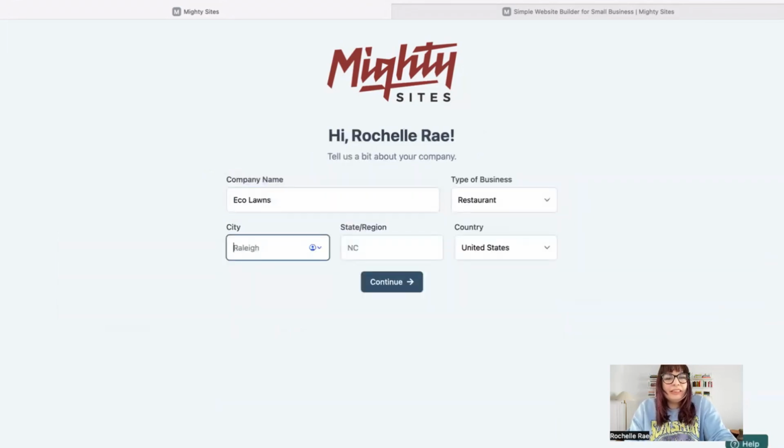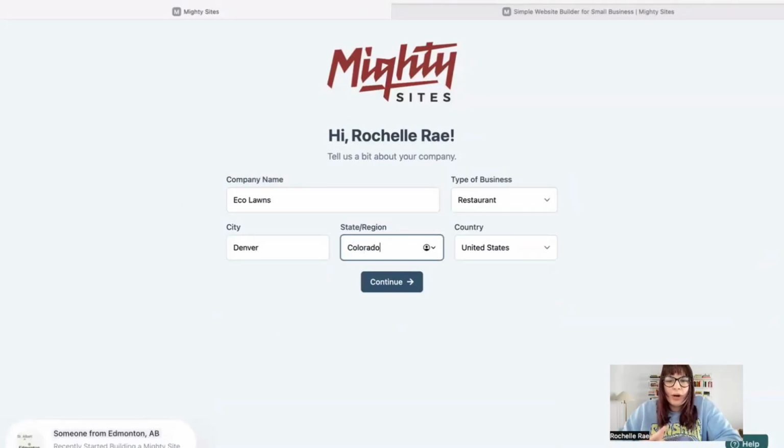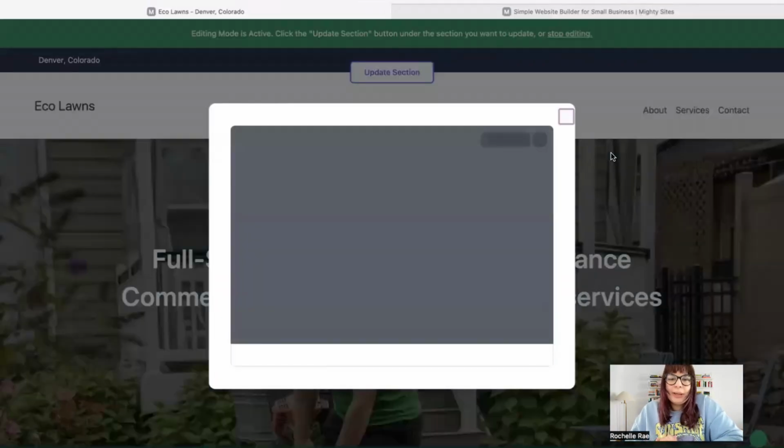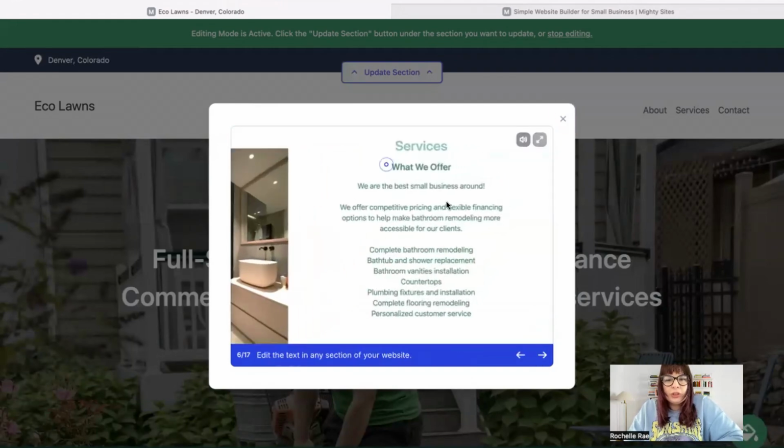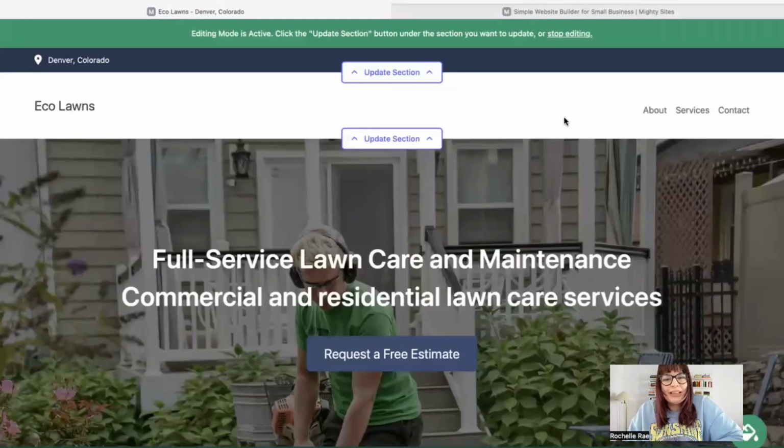Great. Let's tell MultiSites a few basic details about our lawn care business so it can generate a simple website for us. Pop in your business name, city and state or region. Doesn't matter where in the world you're operating from, you can enjoy the MultiSites platform. We have happy users from literally all around the globe. Now, once you click that continue button, MultiSites will work its magic and generate a simple website for your business. It will also automatically bring up this pop-up showing you how to customize your new website. Don't worry about that for now, because Stan will be the one to show you around, show you how easy it is to edit and make changes to your brand new website.